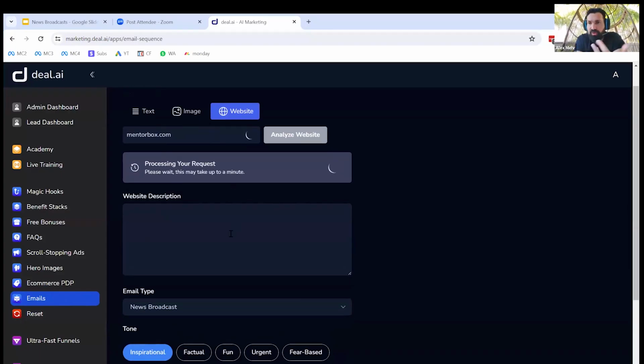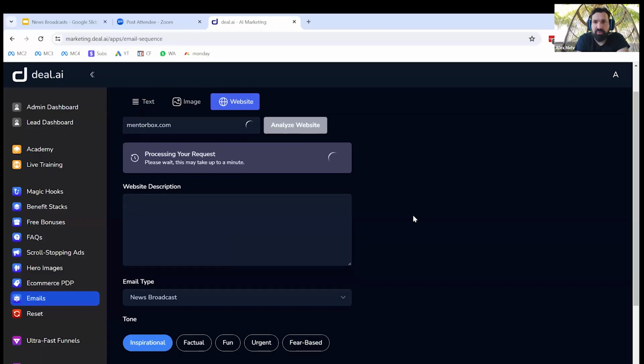I'm assuming if you're at a point where you're sending emails to customers, you have a landing page that describes your product. That's why website is the default, but you can switch to text or image, different ways of telling the AI engine what you have.